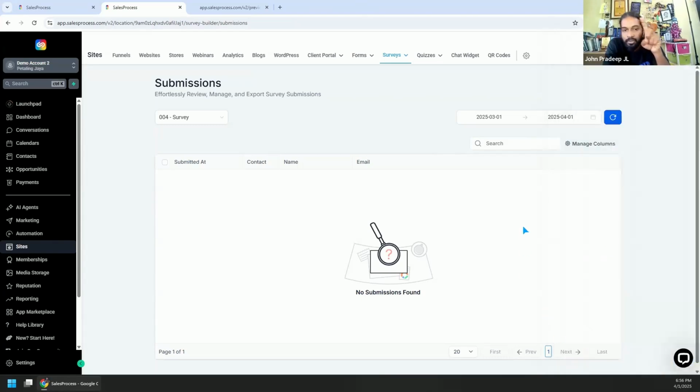Like in Google Forms, when they submit a survey, you get a pie chart and bar chart and all that, no? Right now, that is not happening in here. It's not giving you the information how many people actually selected option one and how many people actually selected option two. It's only telling you how many people have actually submitted, and that's about it.